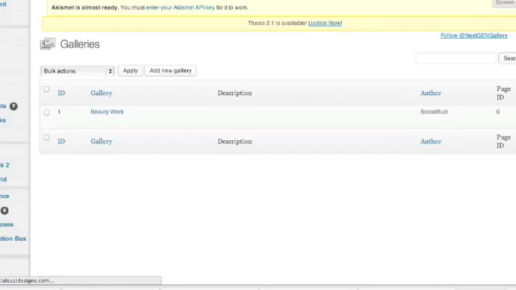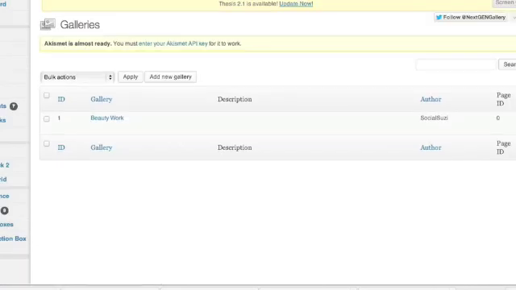And for us it's going to be really easy because we only have one, but let's say you want a different gallery on every page or a different gallery on different blog posts. I know photographers who use this. I have a client that's a photographer, and she uses a different gallery for every client. So you can end up with quite a list going here. And you want to remember the ID number, and I'll show you that in a minute. You can always go back and check, but we're on number 1.